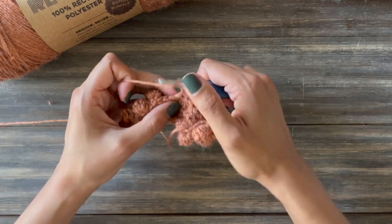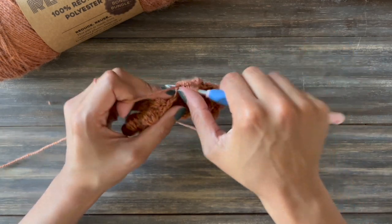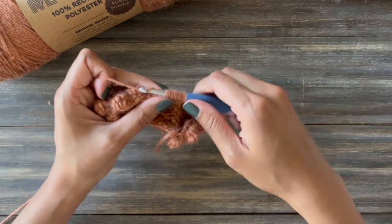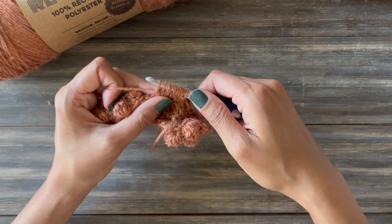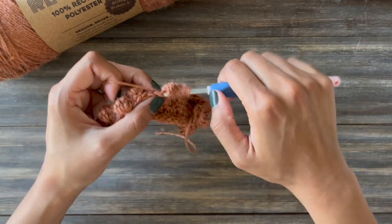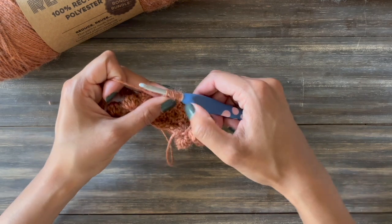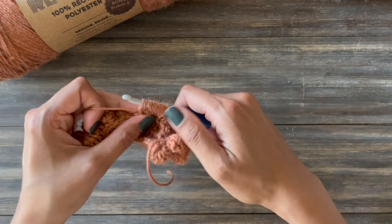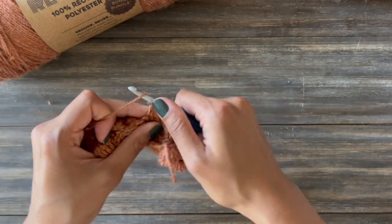We are going to keep them on our hook, and we are going to do 5 double crochet bobble in the next stitch. Now again, once we have our 5 double crochet halves for our bobble, we're going to leave those loops on our hook. At that point, we should have 11 loops. Finally, we're going to work into the third stitch. Same thing, 5 double crochet bobble.